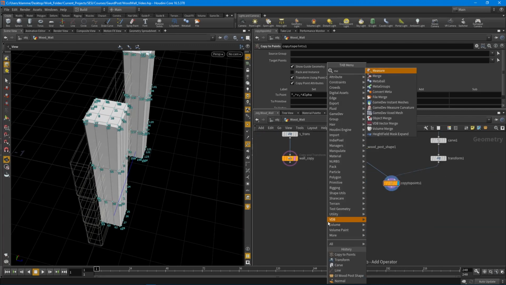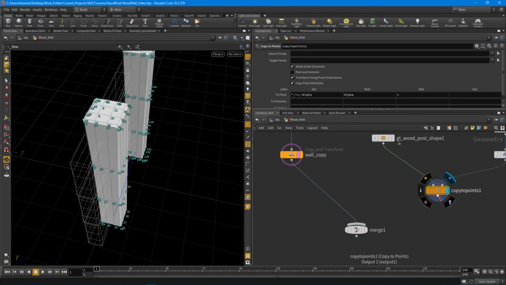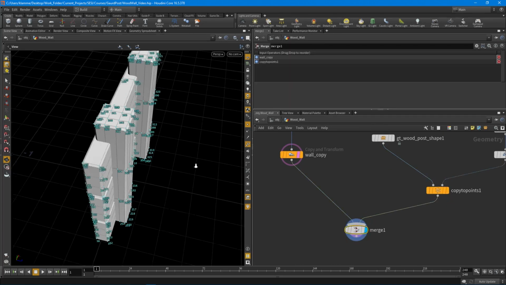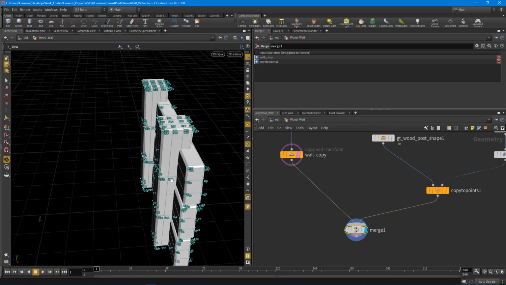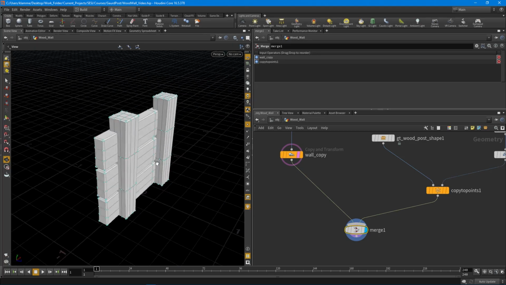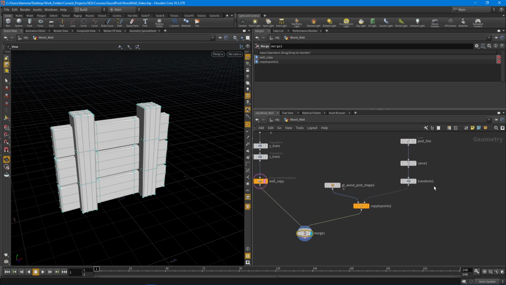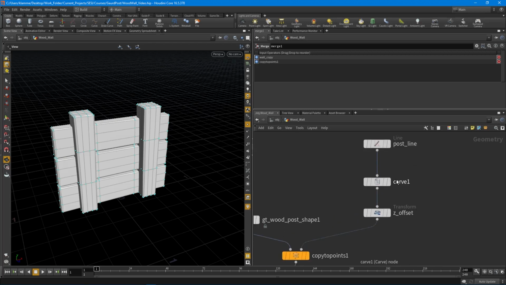So let me drop down a merge node. Maybe you want that, but I don't want that for this particular wall. I want them sitting right flush with the front surface. Okay, so what I want to do, there's a couple ways you could take care of it. We could always, inside of this transform, let's call this the Z offset, yeah, Z offset's good. And then this will be the line offset.